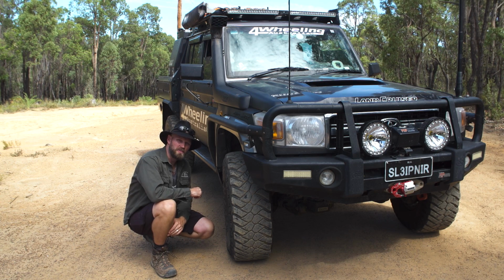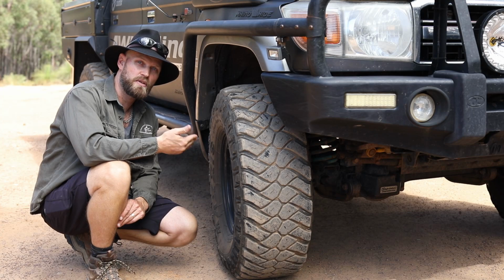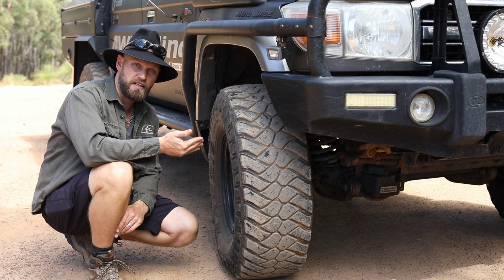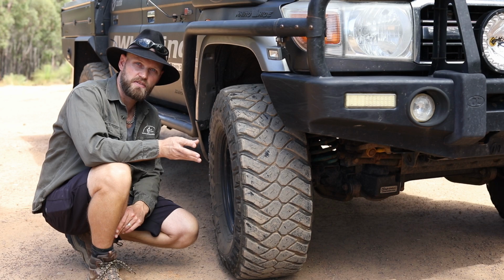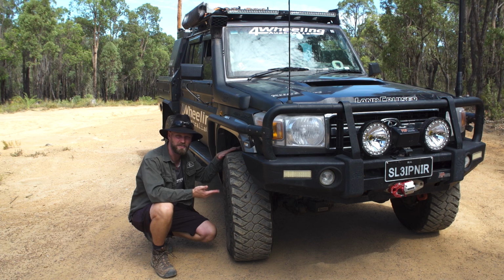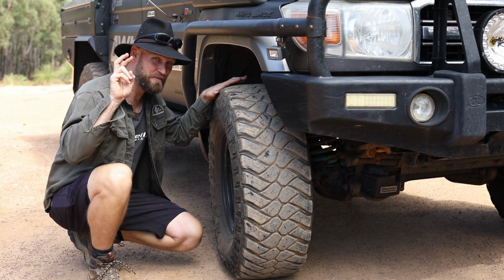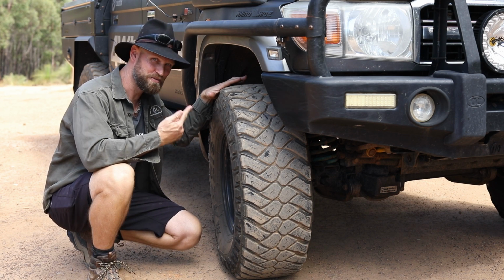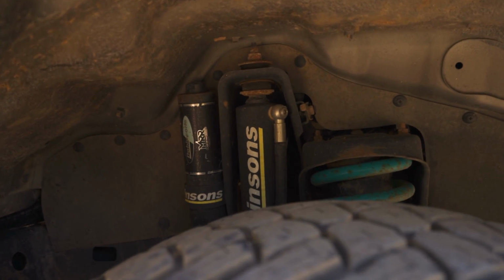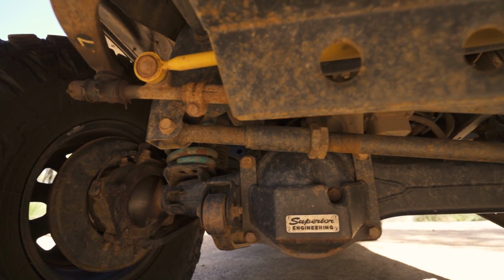When we do upgrade the suspension, it needs to be an upgrade, not a downgrade. And what I mean by this is the factory suspension that your vehicle comes with is generally better than cheap 2-inch lift suspensions. A lot of people fall into the trap of buying cheap, nasty suspension to get that extra 2-inch lift, and it drives like a pig because the suspension is worse than what they had before. So be careful there. Sometimes you're better off not even upgrading the suspension, because the factory will be better than the cheap stuff. So you need to go for a mid-range suspension to at least get par on ride and comfort. That is the main thing for four-wheel driving.